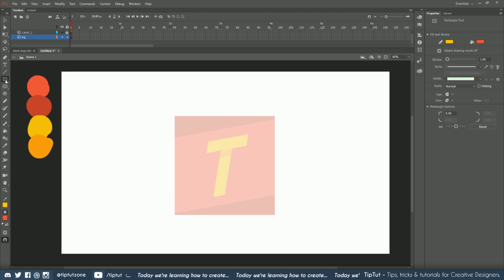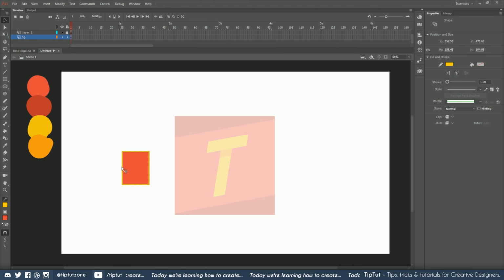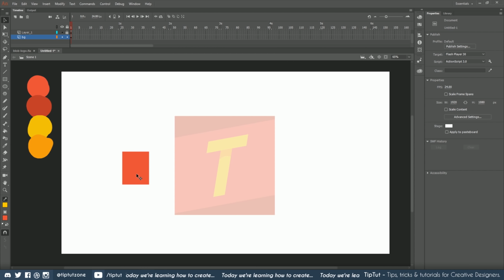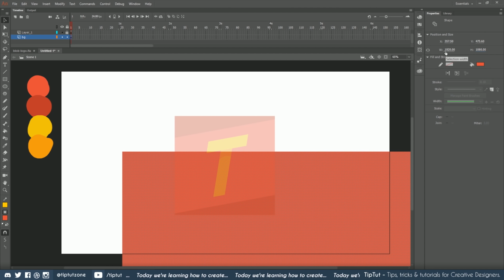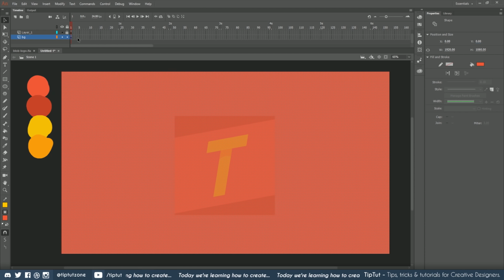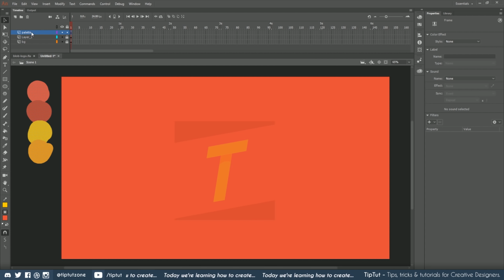So I'm going to grab my rectangle tool and I'm just going to draw myself a quick rectangle with the red background as my fill color. I'm going to double click on that stroke and remove it. And then selecting that shape with a single click, I'm going to make it the same size as my canvas, and I'm going to pop it in the top left corner like so. That just gives us a nice background that when we lock it away, makes it nice and easy for us to see our yellow when we start painting it. Now, obviously I'm doing this on my logo. You can do it on whatever logo you want. It doesn't really matter. Let's get to the fun bit then.